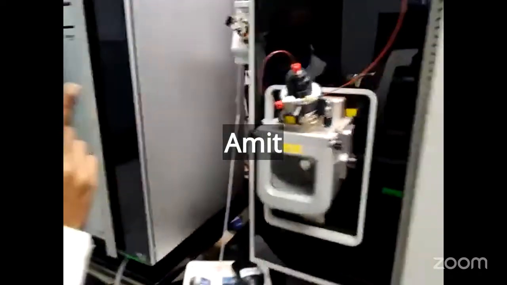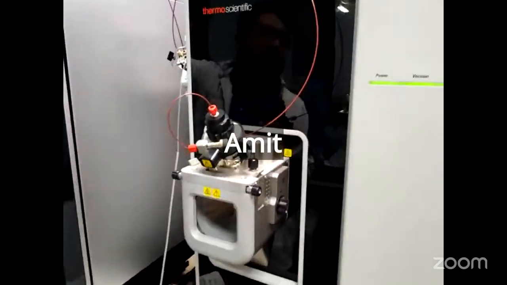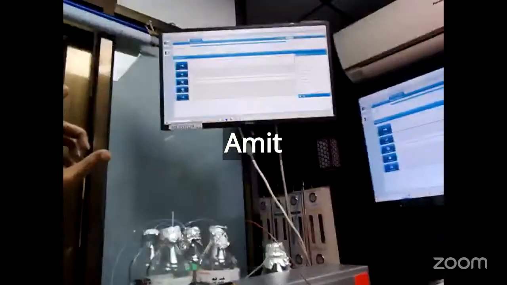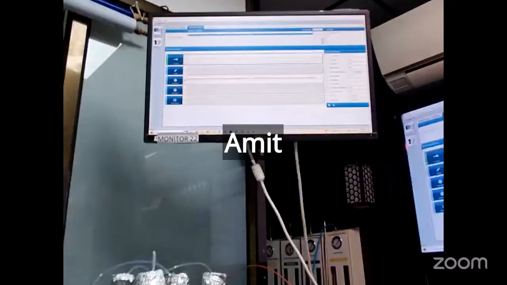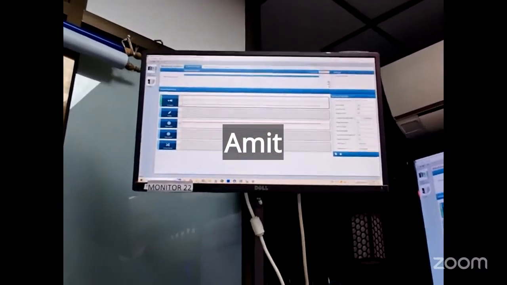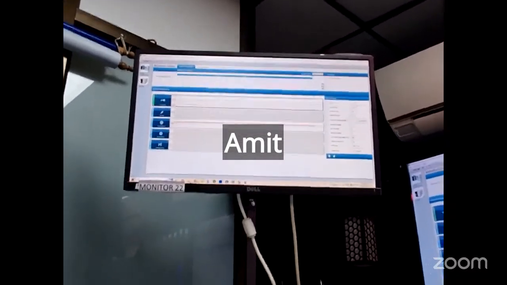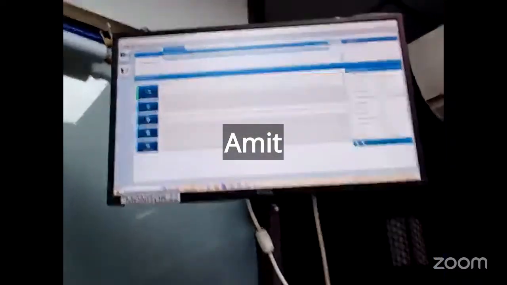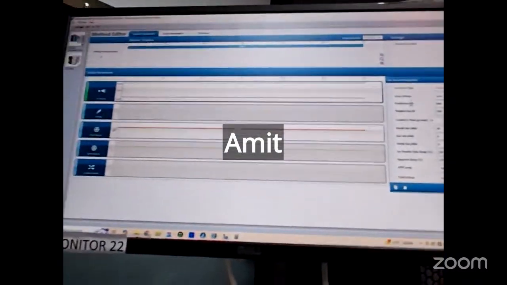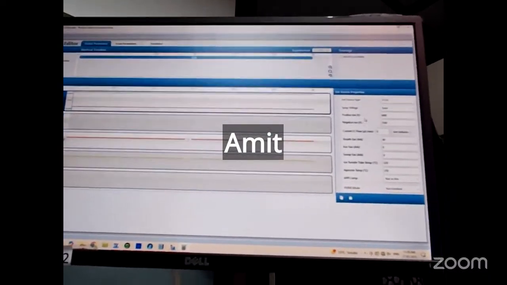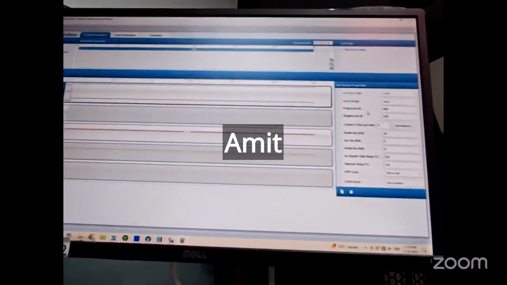Now I'll quickly show you the different parameters or methods that you got a brief glimpse of while I was speaking. Here you can see the ion source, which is HESI, electrospray ionization. Here we need to provide the source, then the spray voltage in positive and negative ion mode, since ionization requires a huge voltage.